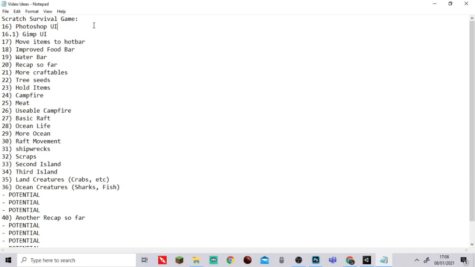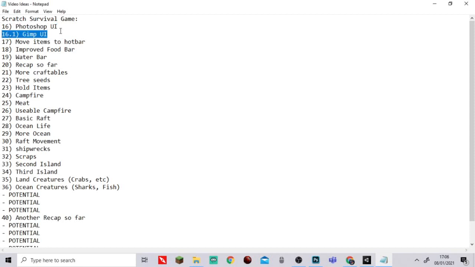You can get knockoff versions of Photoshop which are free. Obviously it depends, because I don't know what version of Photoshop I have.